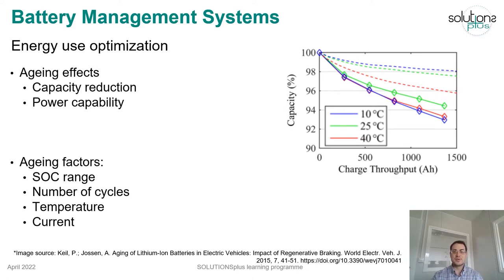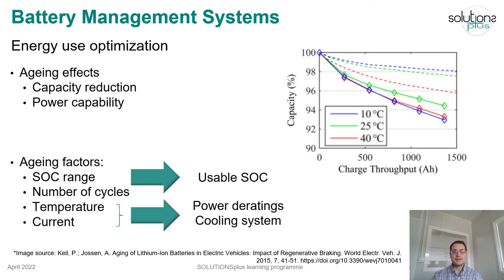To minimize this degradation, several strategies can be followed. The first is to reduce the usable state of charge limits so the available energy in each cycle is lower, but the capacity reduction will be minimized over time. To reduce the impact of high currents and heating, the battery cooling system has a crucial importance, as it can extend the lifetime of the pack. When this system is not enough to prevent the battery pack temperature increase, the BMS can also establish power limitations depending on the state of charge and temperature to reduce the demanded current or power and prevent further heating.